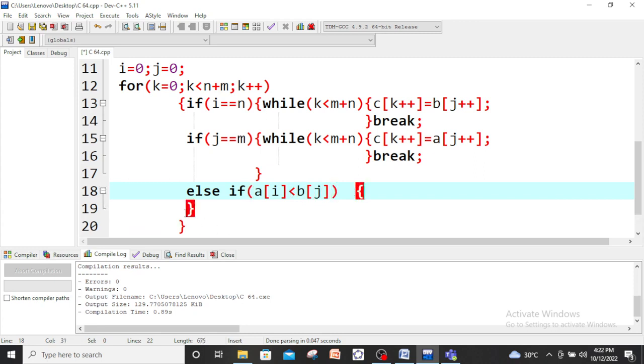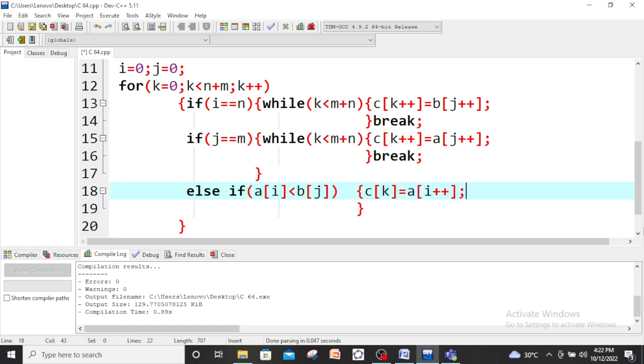So in this condition, what should be the statement inside the body of this else if? This must be c[k] must store the value of a[i], and after taking the data from any array we increase the index, so here will be i++.